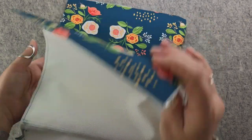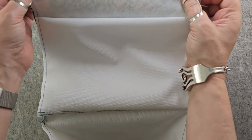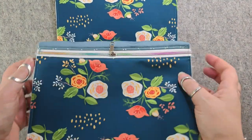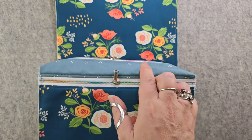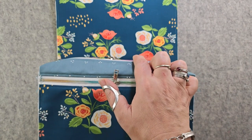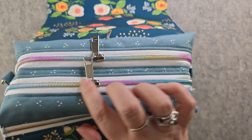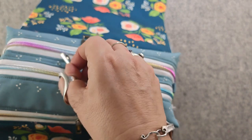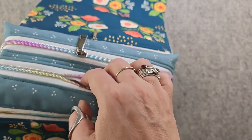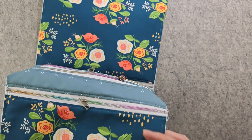So the first thing we're going to do to finish off the outer is stitch the bottom seam of the bag. But before we do that, just a little reminder, I mentioned earlier in the pattern to open the top zip by a couple of inches. I haven't done that yet because I like to leave it sort of together. But now I'm going to make sure I've got the correct one that has the turning gap in it. I'm actually just going to open that so that when we go to reach through later, we can do that easily. So I'm going to open that gap.